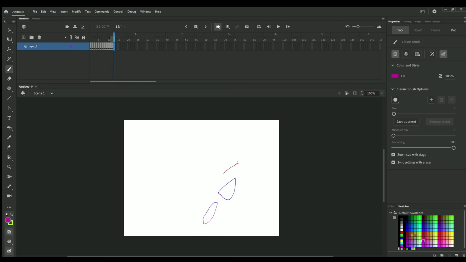See this, it's transforming a shape, and then again it's turning into a square. So we can make these things like this.